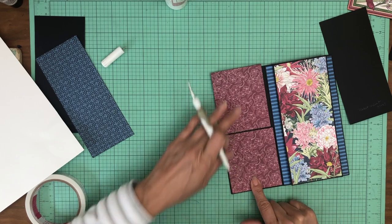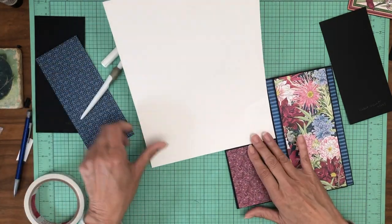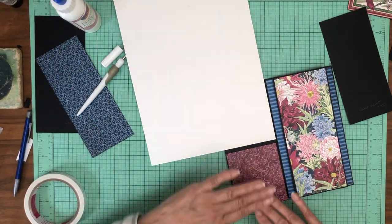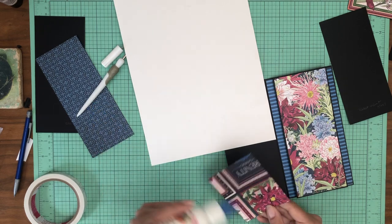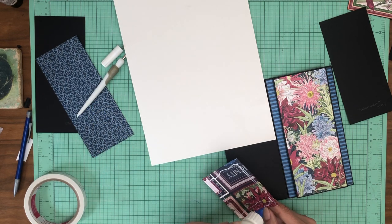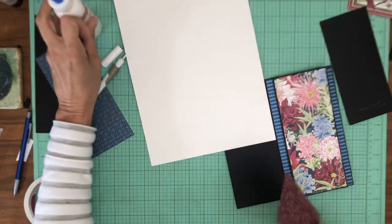I wanted to keep this simple because I think I'm gonna put some embellishments, either chipboard or some cut aparts right here. So I didn't wanna have too much contrast going on here. So I kept it nice and simple, just a continuous pattern, which of course is gonna be interrupted by the pocket insert as well.